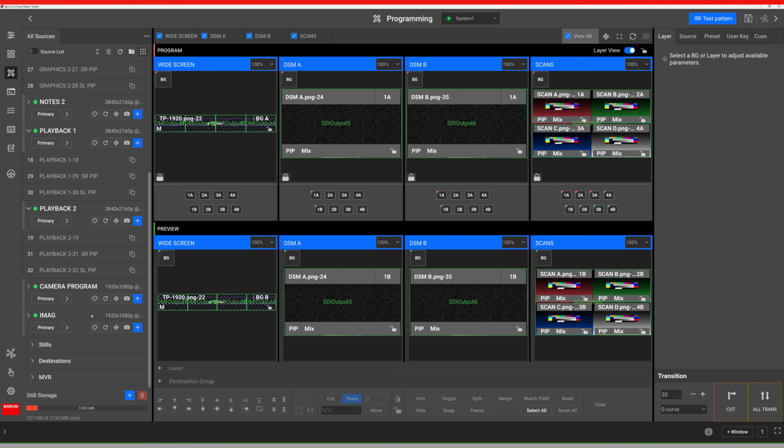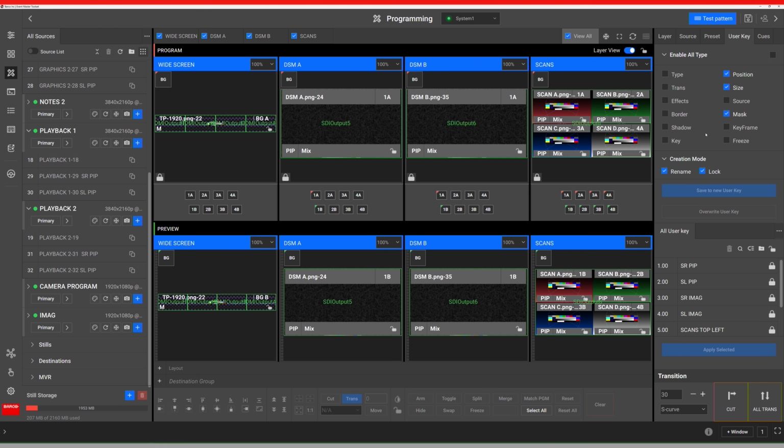Yep, absolutely, right on. In fact, speaking of those foundational elements, can we head over to the user key tab and take a look at that? So here in the user key tab, I see that you've made a few user keys. Would you mind walking us through them real quick? Totally. So the first 2 user keys are the keys for 16:9 content that are positioned on the stage right and stage left sides of the LED screen.